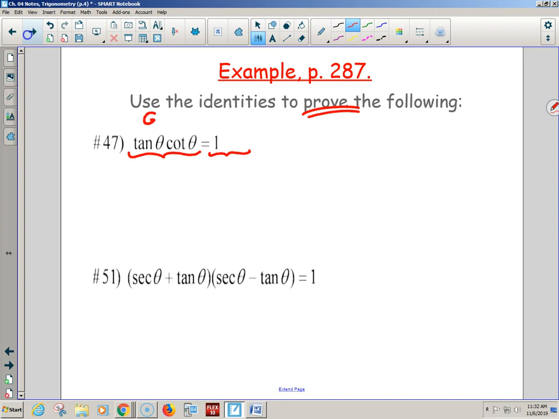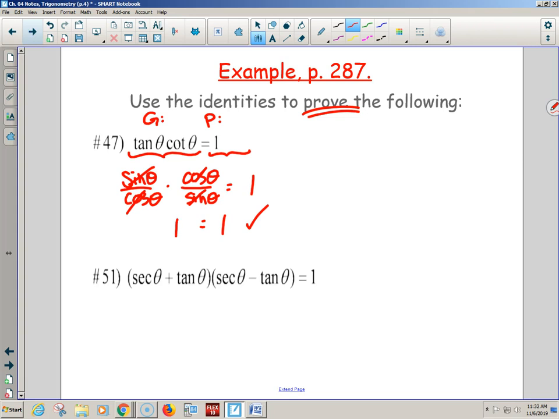Think about it this way. He's your given and he's your proof. I know, okay, kind of like geometry. You have to make the given match the proof. You can't go mixing the two together. So is there something that I could substitute for tangent or cotangent to make it mathematically make sense that it's 1? Oh, yeah, tangent is sine over cosine, quotient property. And what's cotangent? If you use the quotient properties, mathematically, doesn't it make sense that 1 equals 1? Ta-da.